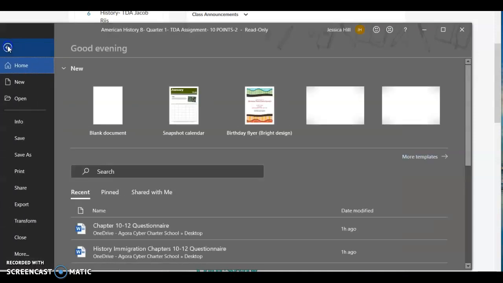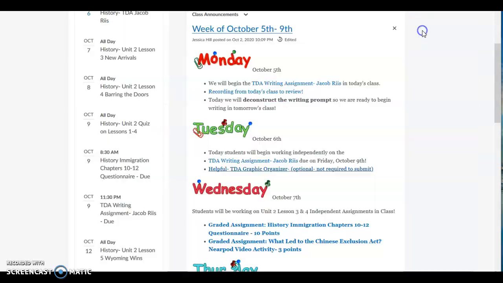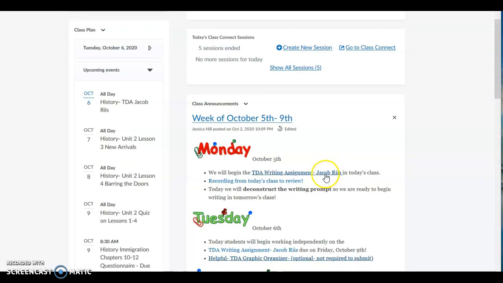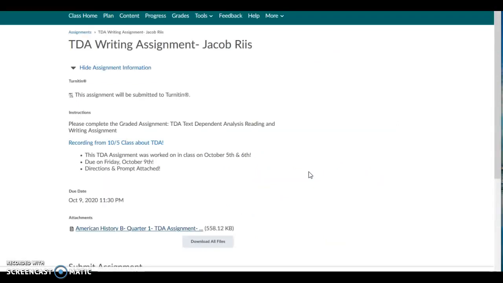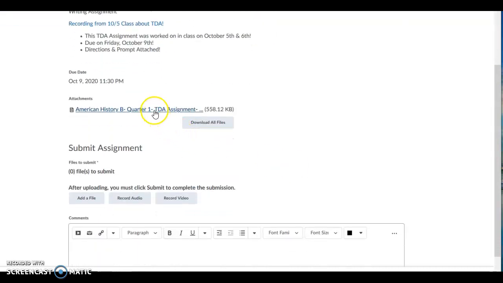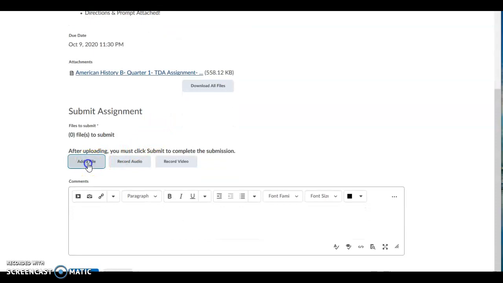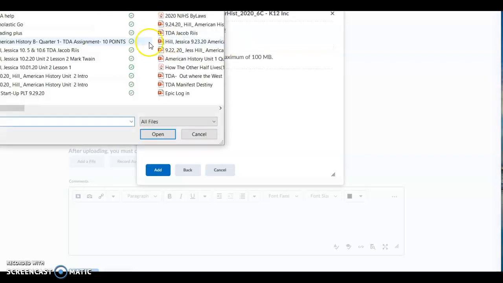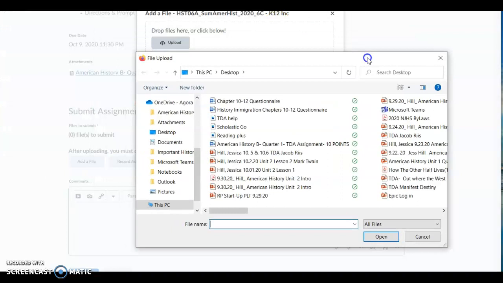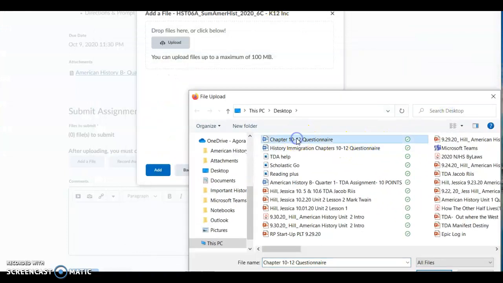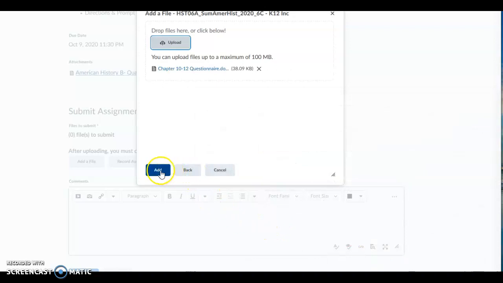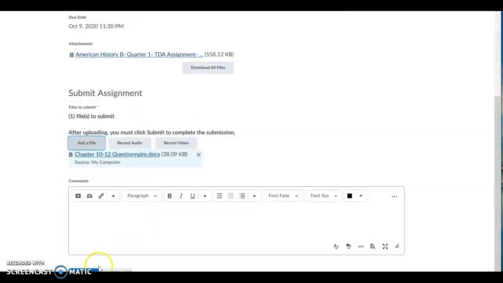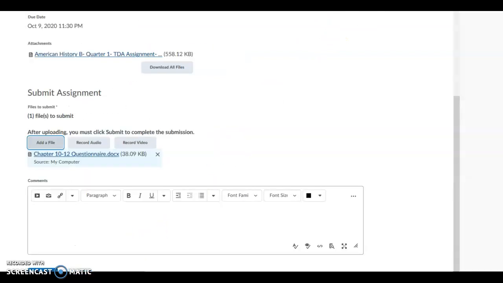All right, boys and girls. You would come up here, you would save it, and you would submit it by clicking on this link. This was our original document. Now you're going to add your completed file. Here is where you're going to upload it. Wherever you would have your document, you would click on it. I'm going to click on this file here, and I'm going to click add. Then right below, you would see that submit button. I'm sorry, I just made my screen too big.